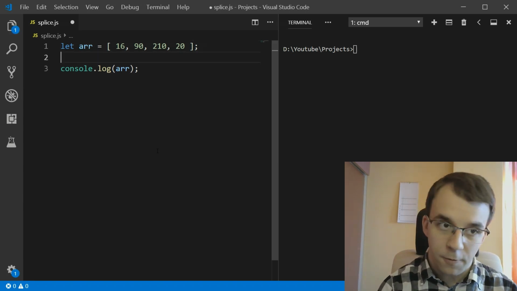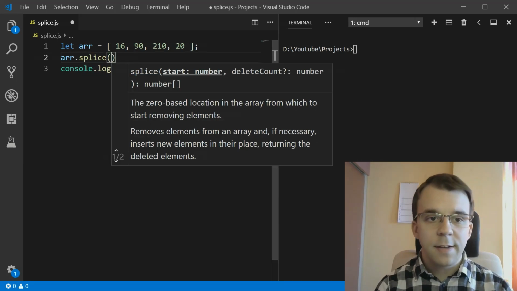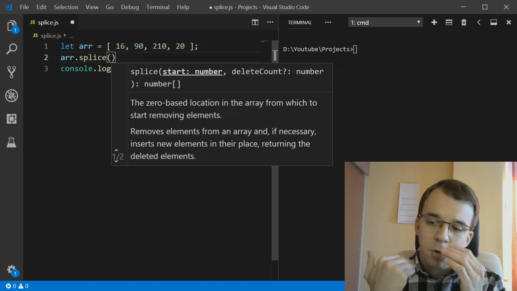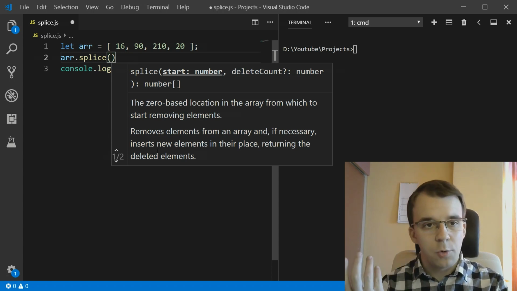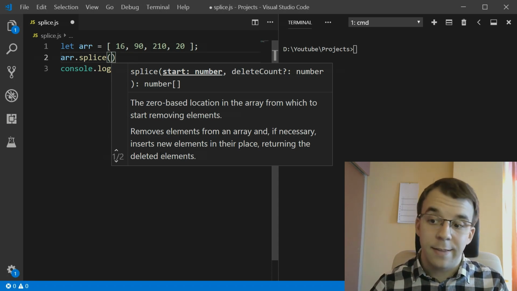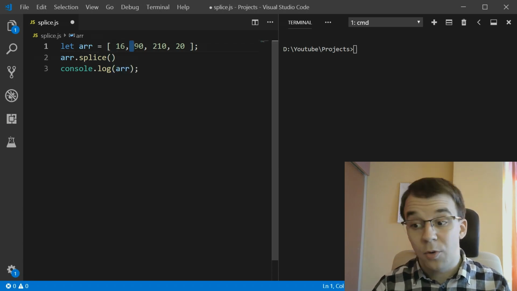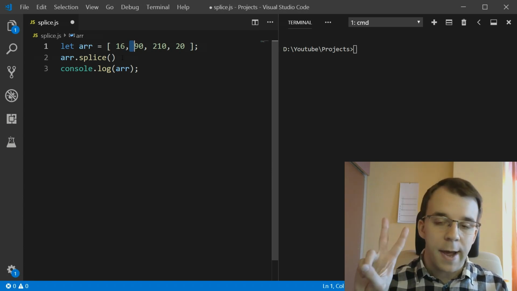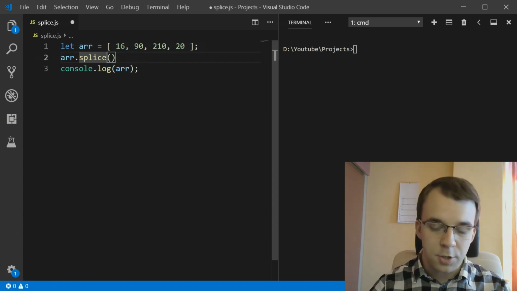Well, it's very simple. First, to call it, you just say array.splice, and this guy takes in at least three parameters. So the first one is the start index. So where do you want to do the operations, right? Let's say we want to do the operations at the index 1. We want to either add or remove elements, because as we'll see, we can both remove and add elements using the splice array method. So I'm going to pass in here just 1.